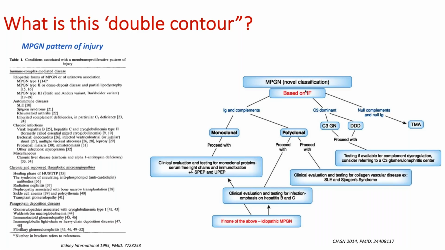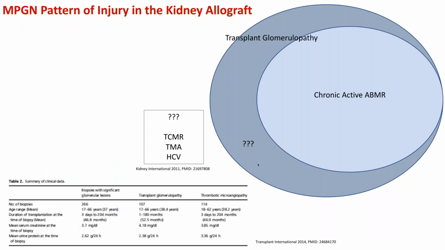and no immunoglobulin. So when you have an MPGN pattern with no complement or immunoglobulin, thrombotic microangiopathy is likely to be the cause. When it is immunoglobulin and complement components, you have to next check whether it's a monoclonal or a polyclonal component, and the appropriate disease follows. And when it is C3 dominant, that's where you think of the alternate pathway complement problems, C3 glomerulopathy and dense deposit disease. So in a way, this MPGN pattern of injury described in the forum in 1995 is the same thing, but explained differently by using primarily the immunofluorescence findings.